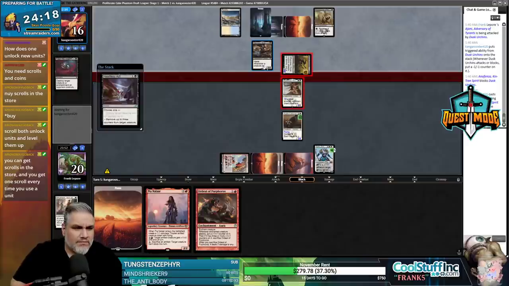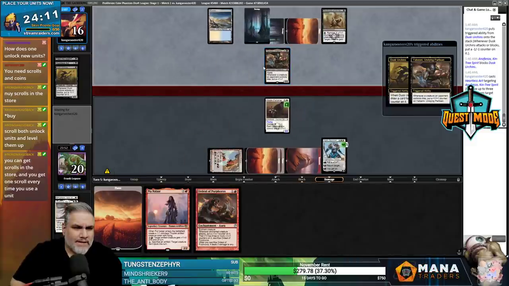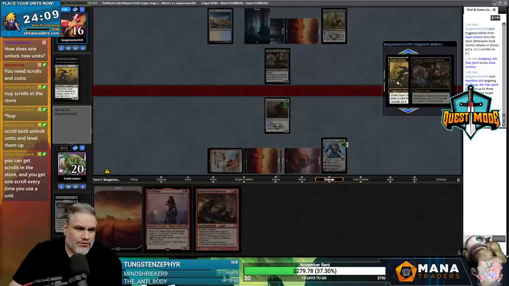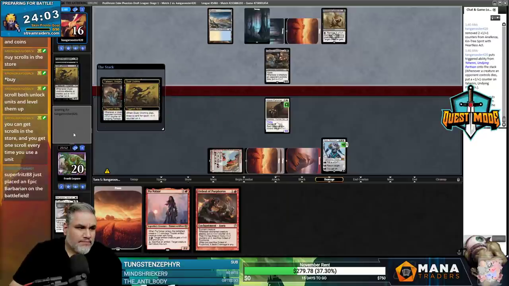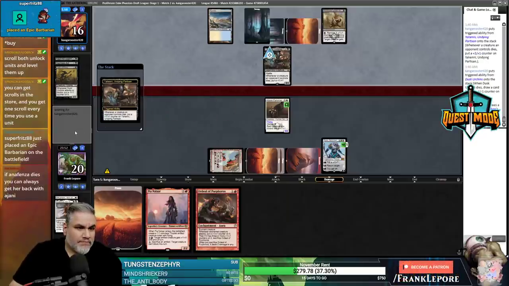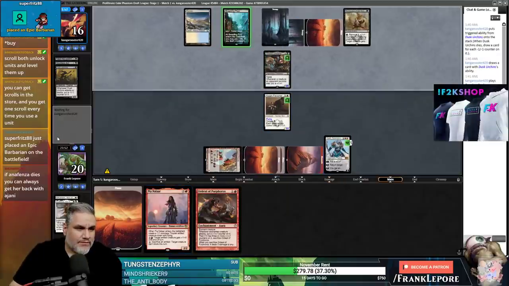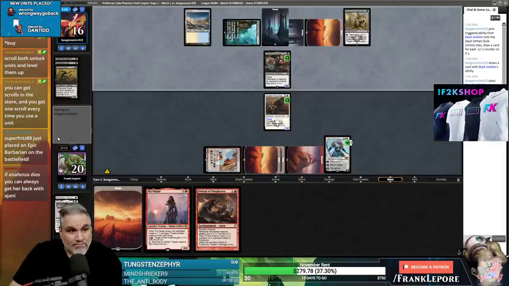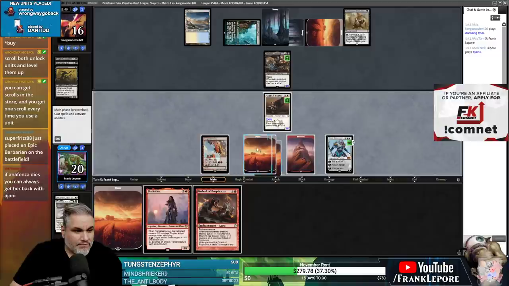So that's fine. Yeah, it's a two for two, I guess, because they get to draw one card. But we just get to go Pia. Ordeal of Purphoros. Breeding Pool. Four colors. Fascinating.